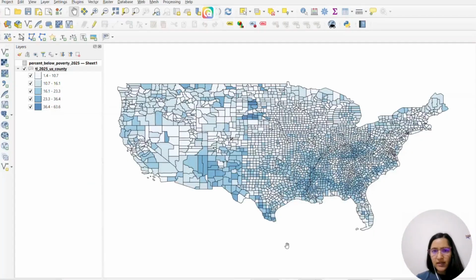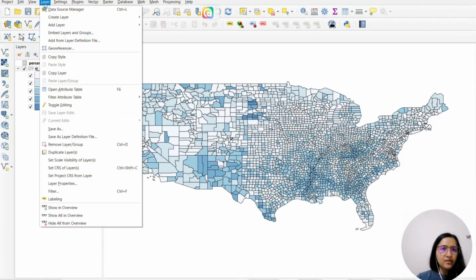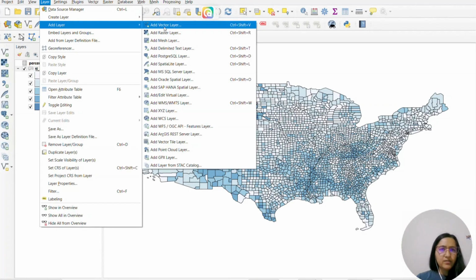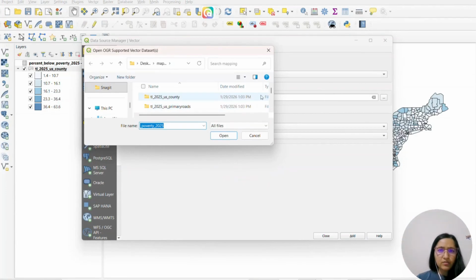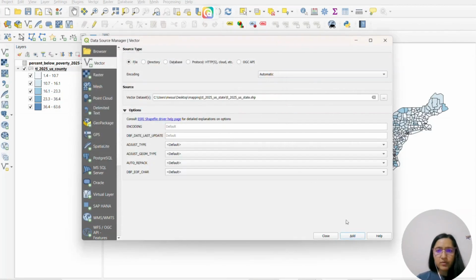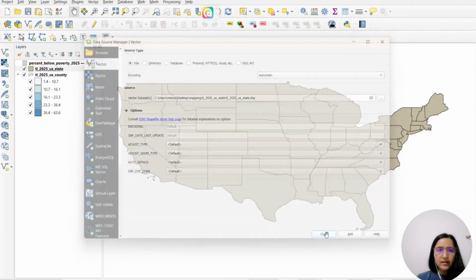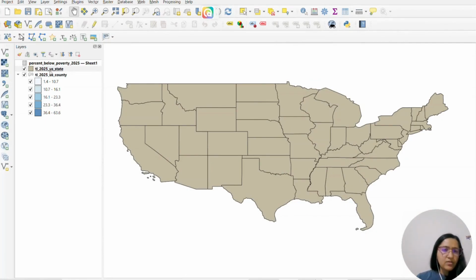So here it looks like they have also added the layer for the state. So let's do that as well. So we can do the add vector layer, and then we can bring in the state level file, .shp, open, and then add, close. It's on the top of our county file, like that.